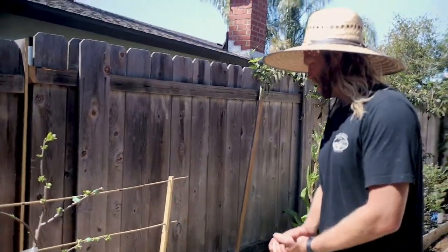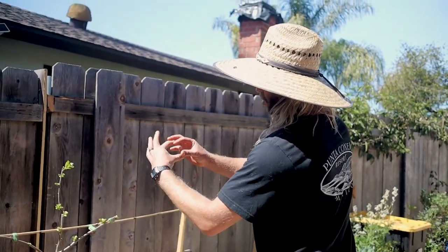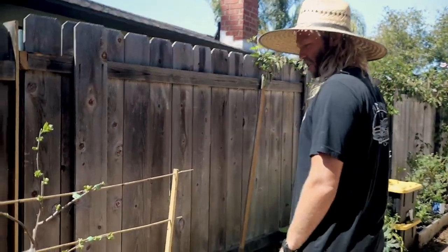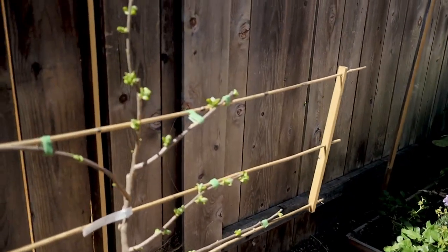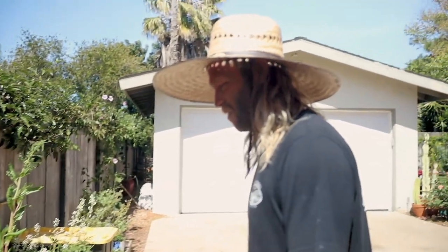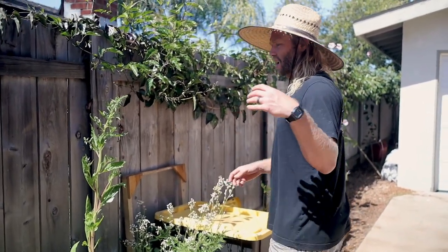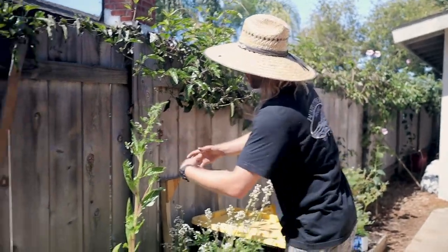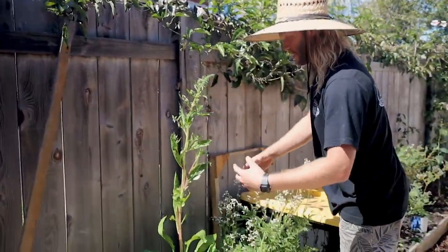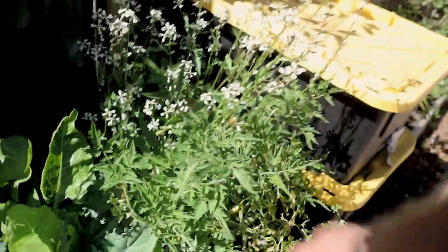You're espalering a fuyu persimmon! I love persimmon. It grows in a flat pancake shape and is delicious raw. We're waiting for this tree to leaf out before putting it in the ground — that's what the nursery told us to do. We've got a really cool nursery 40 minutes from here called Claus Nursery that wholesales fruit trees. Over here is where we most successfully grew tomatoes — you get a lot of radiant heat off this fence early in the morning, which really drives the tomato plants. This volunteer is from last year.